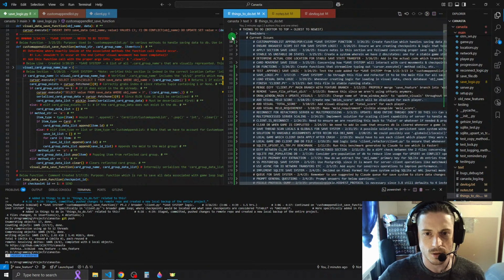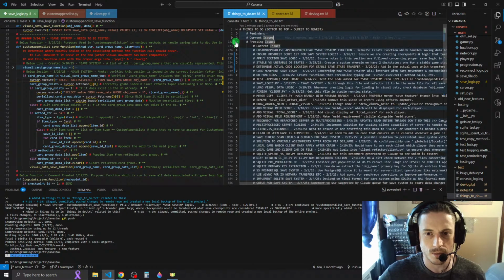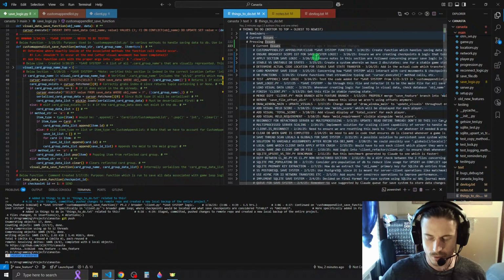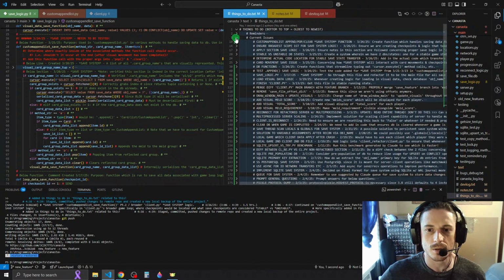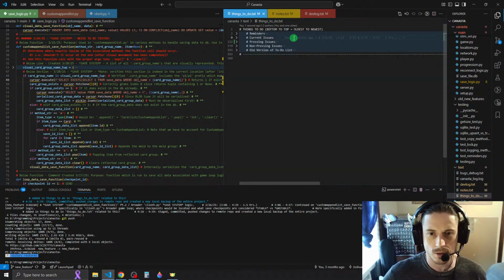because current issues has all been moved to the custom append list, append pop clear save system function. Yeah, so now we can go to this.